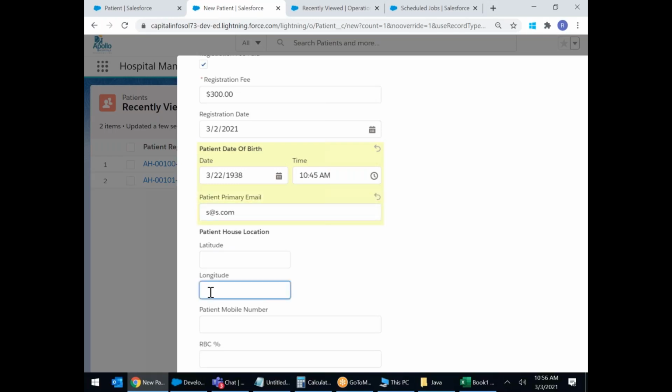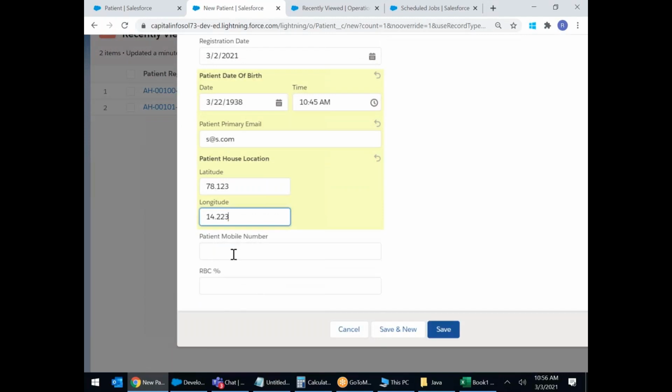Longitude, latitude. Patient house location. Longitude 78.123. Latitude 14.221. Patient mobile number, 1234. Percentage, 92%. You remember that we gave the phone number as how much?